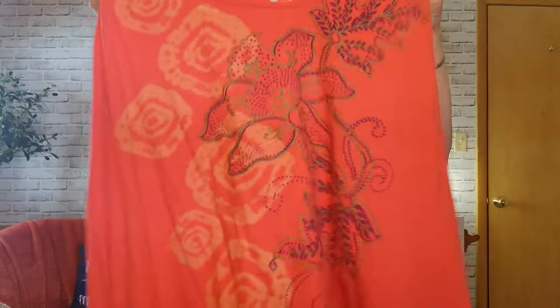Now this one I picked up and I thought it was cute, but I am going to sell this one because I believe it is a 5X. It is just my size. I don't really see too many just my size that aren't just regular t-shirts, that this one is actually a tank top. Isn't that cute? So it's got like flowers and, you know, scrolly things on it. So that one I will sell.